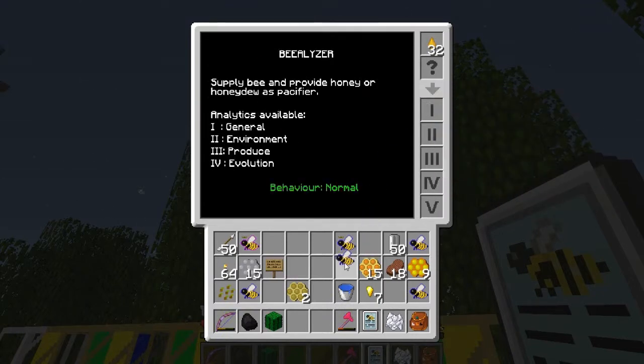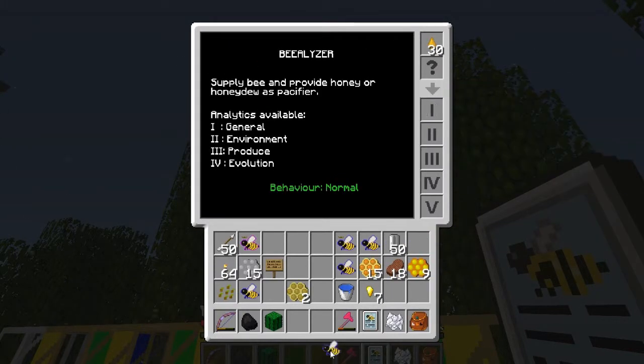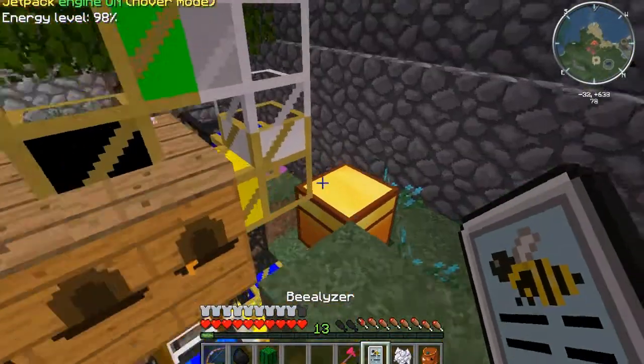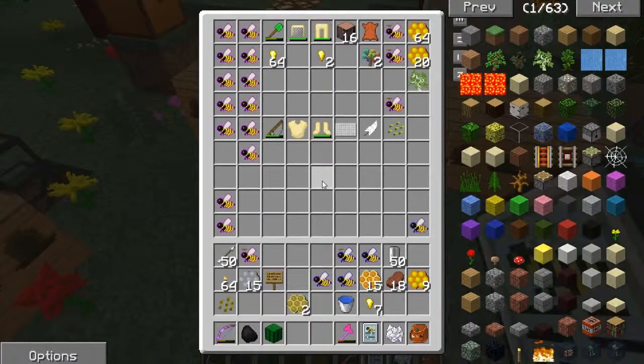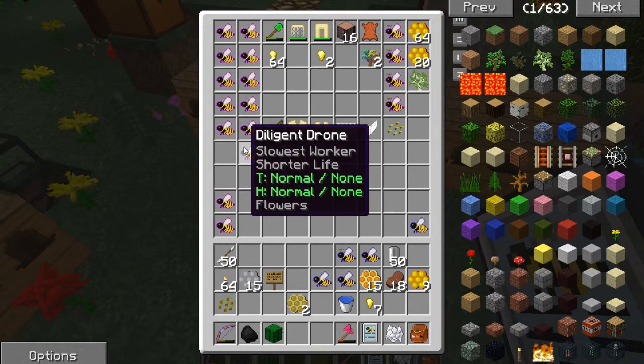Cultivated Diligent. What are you? Cultivated Diligent? Yeah, how'd I know? Cultivated Diligent? Mm-hmm. Ooh, he's got fast speed. We like that. Cultivated Imperial. Alright, Cultivated Imperial. Sorry. You're getting out of here. Diligent Tolerant. She's one of these guys. Diligent Tolerant. She goes up here. So, Cultivated Diligent.